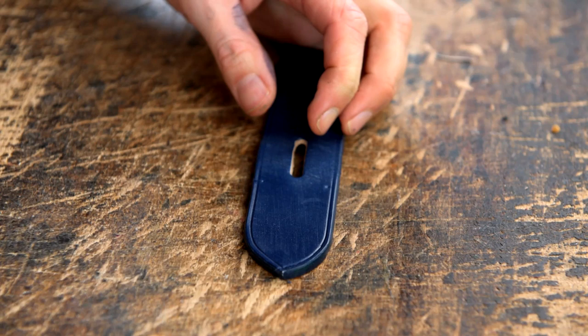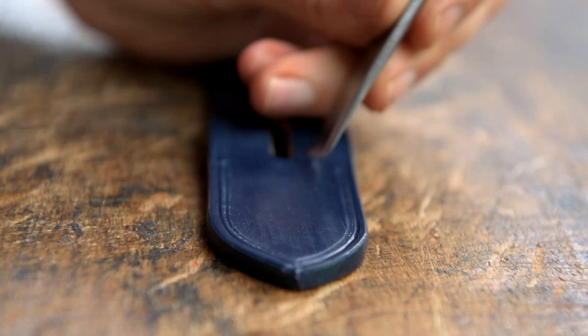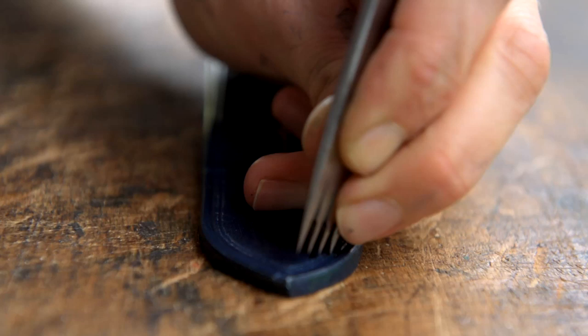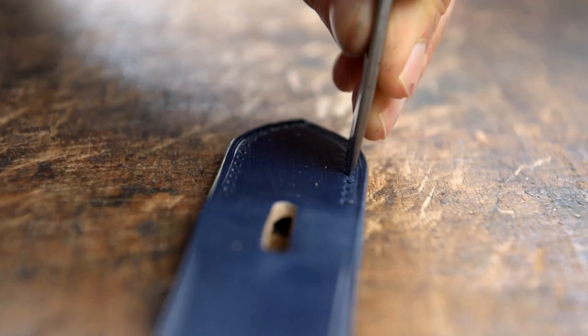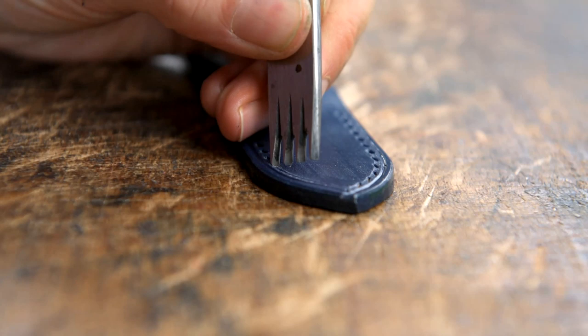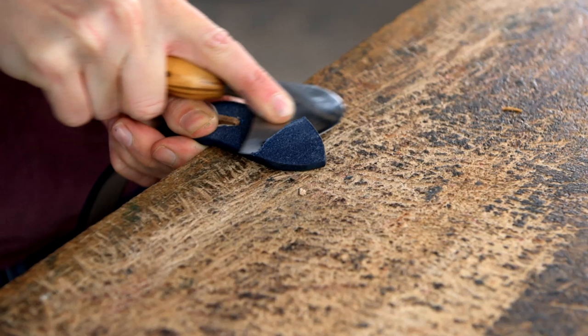We can now set our dividers to our stitching width and draw between these two marks. Mine is about 1/8 of an inch. And once you've done that, you can then stitch mark your belt. I'm using a number 7 stitch marker for this. And once you've done stitch marking, we're just going to skive the end of our turn down to half thickness.